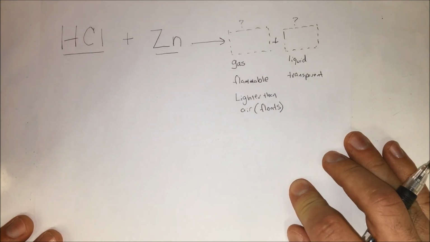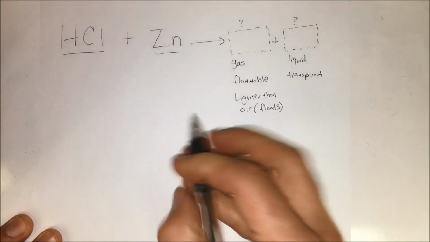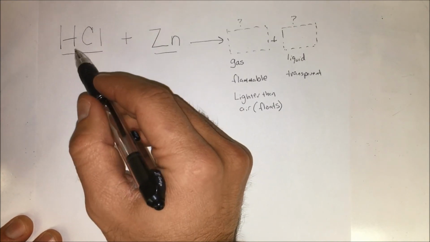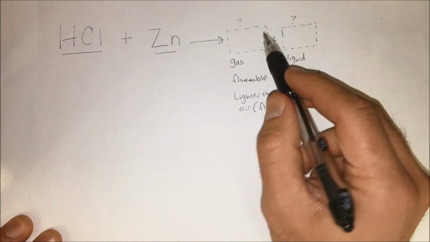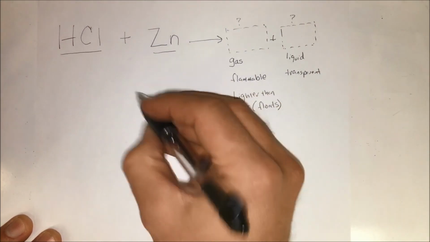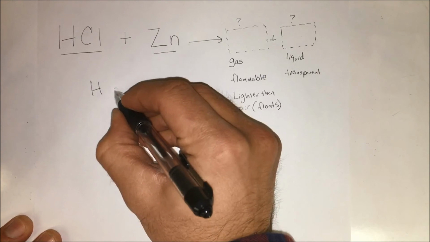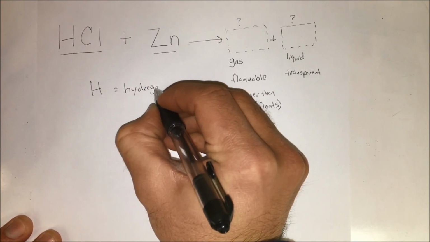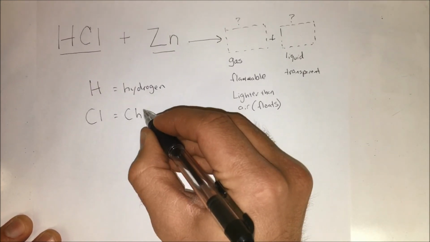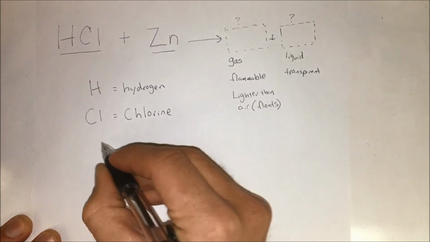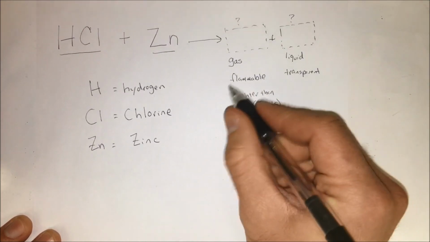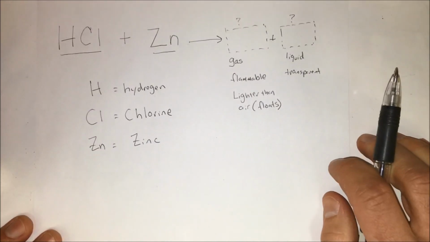It's a liquid. So, let's think of the elements going in here. If we are working with a chemical reaction, by the rules, whatever's going into the equation has to come out. We can't add anything, we can't destroy anything. Those atoms are going to rearrange themselves to form new substances. So, we have hydrogen. We have Cl, which stands for chlorine, also a gas in its purest form. And we have zinc. So the question is, how are these going to rearrange themselves on either side?